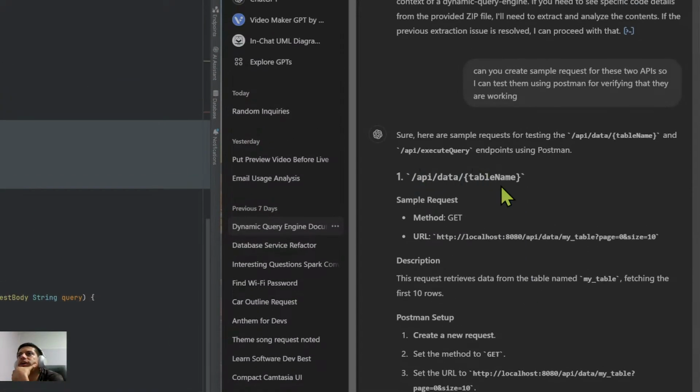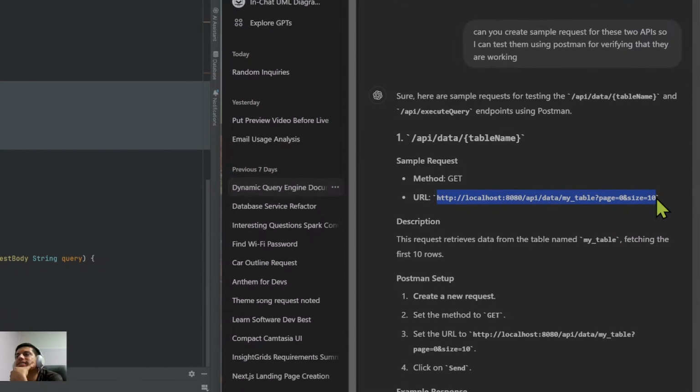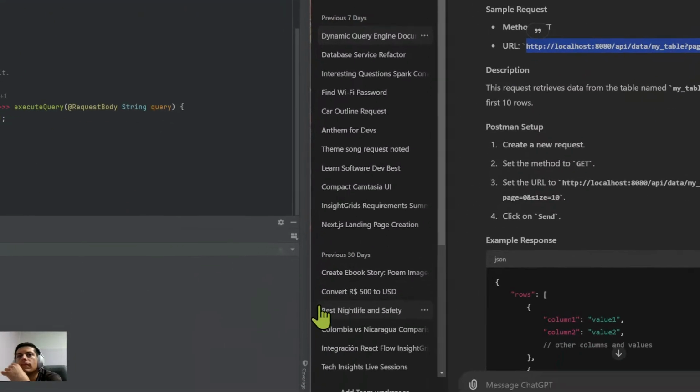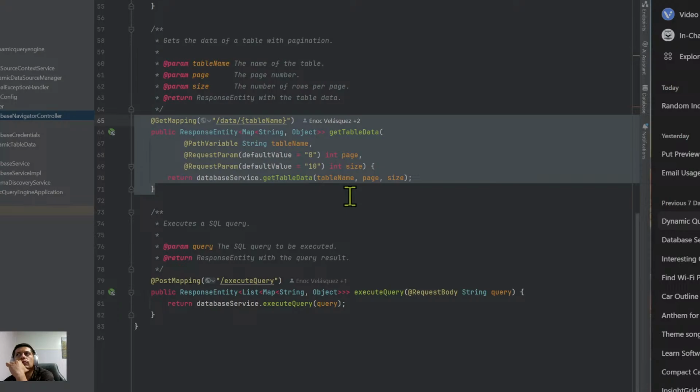So for the API, the table name, the method is GET, right? So we're going to use this API: data, my table, page 0, size 10. Okay, let's try this.